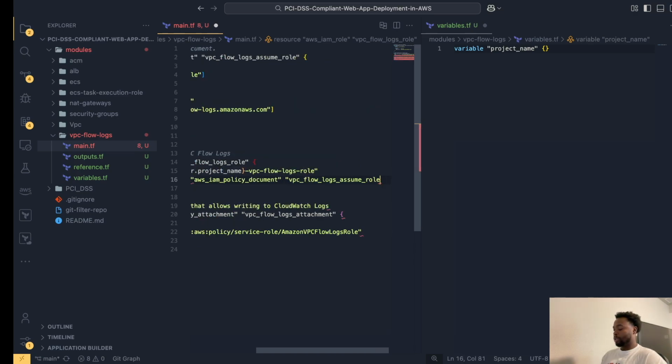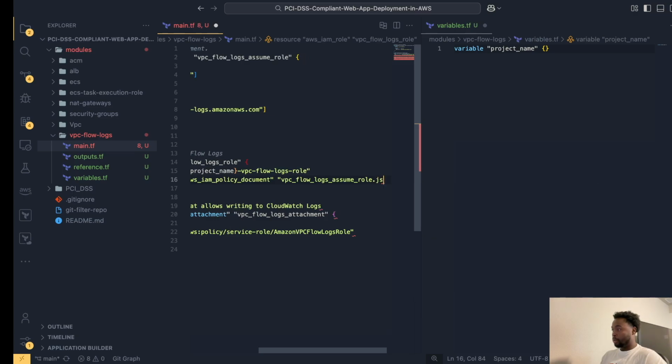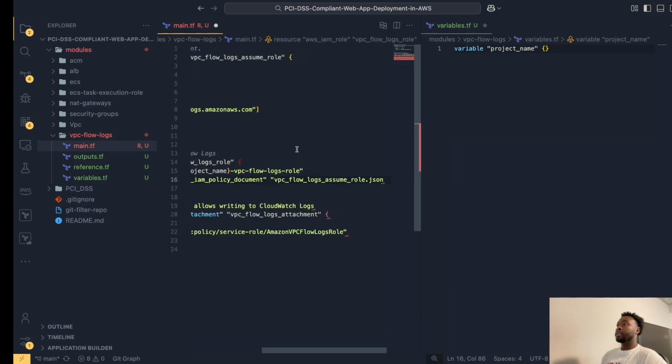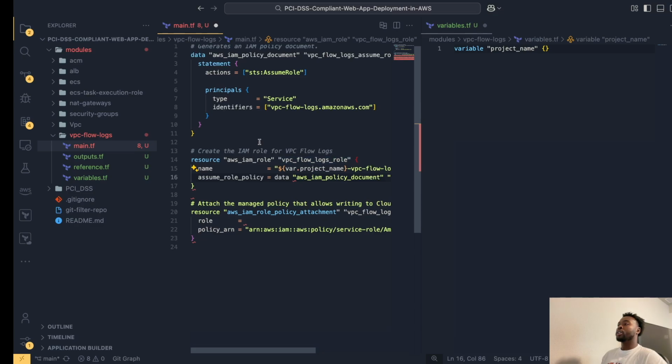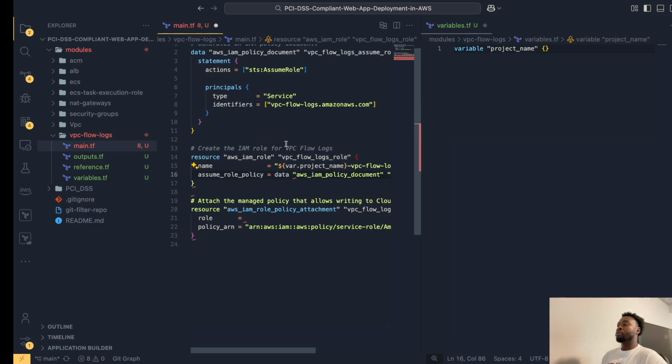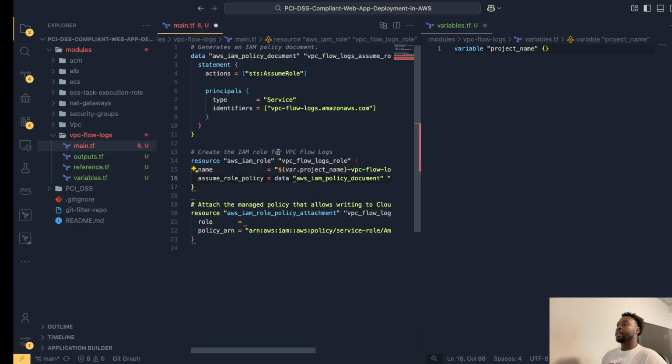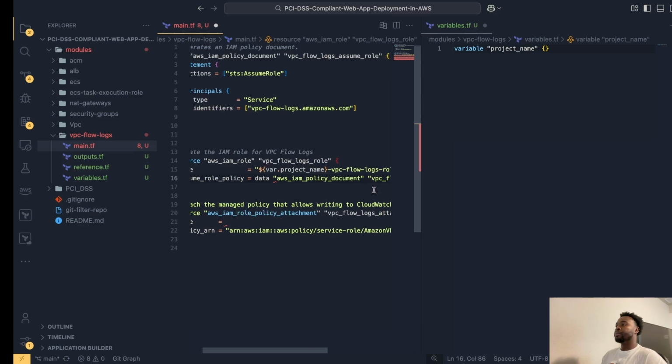So I'll take away this quote and type .json, because it's going to be creating a policy in JSON format, which is going to have the appropriate permissions for the IAM role, such that the VPC flow logs can assume it and write the logs into the CloudWatch log group, which we're going to create in a short while.